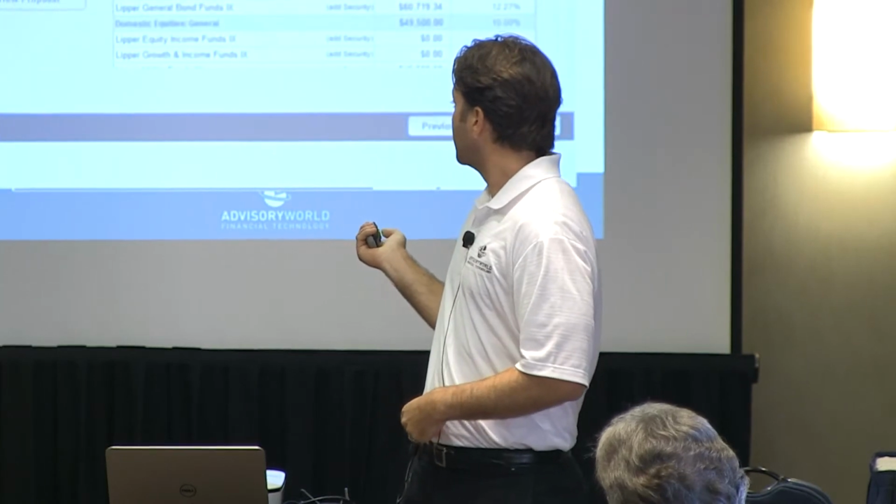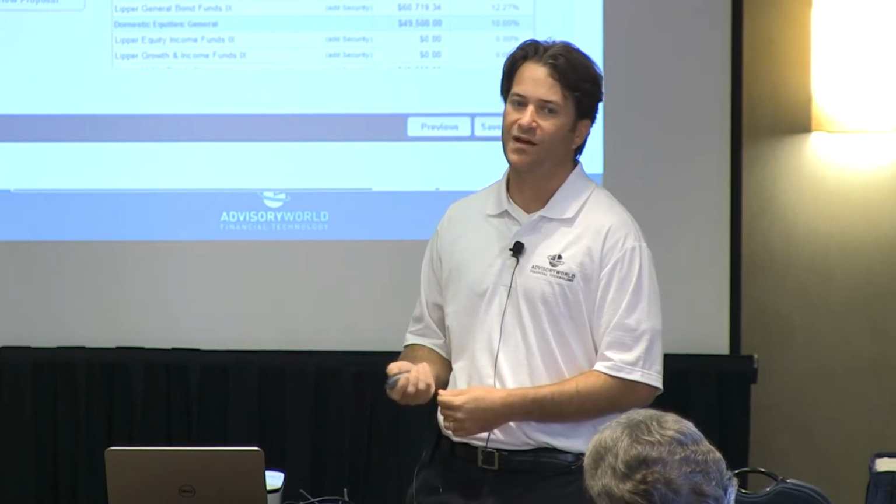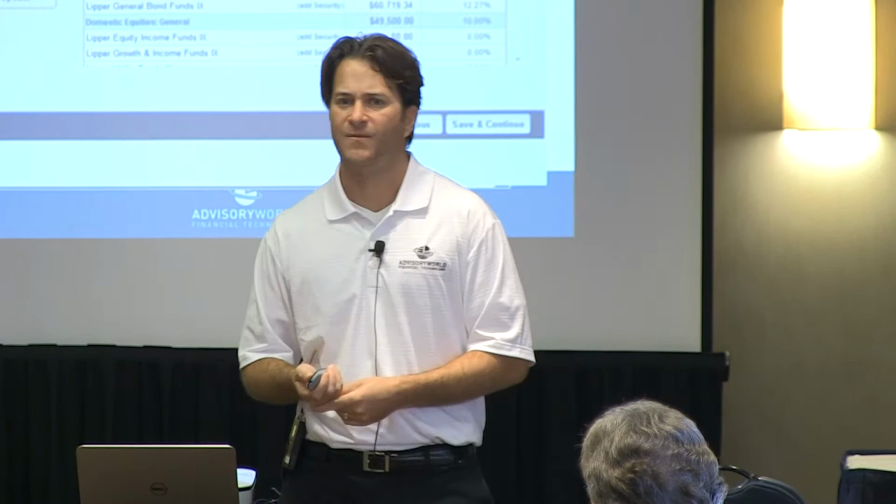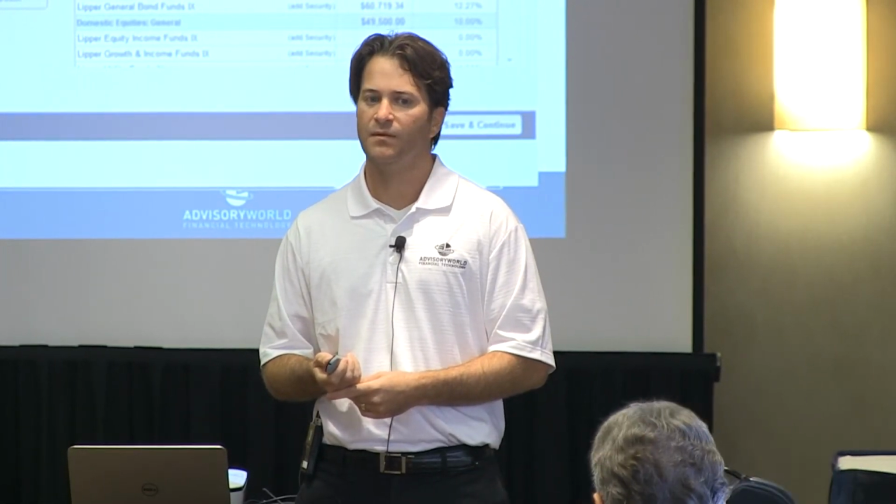Here's where we select a target portfolio. You can see in this case it's a shell asset allocation with which you could implement individual funds. It really varies on different strokes for different folks. If you have a model that may consist of mutual funds and or ETFs, or if you have a separate account strategy, all these different models can be pre-constructed, preloaded, so technically an individual investor could select it for themselves if you wanted to go down that path. So if they're a growth and income, it could be your model that fits the growth and income portfolio.